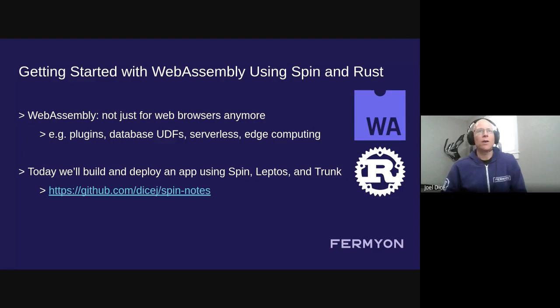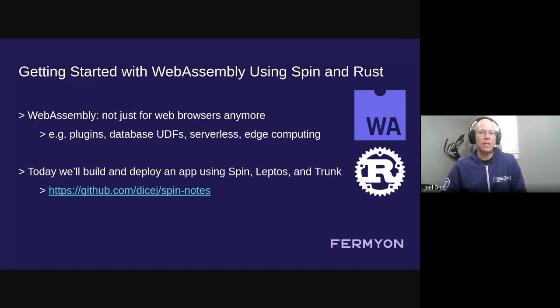And because of the strict security requirements of web browsers, namely you're downloading code from the internet and running it right there, it was designed from scratch to be a very efficient and lightweight sandboxing mechanism.